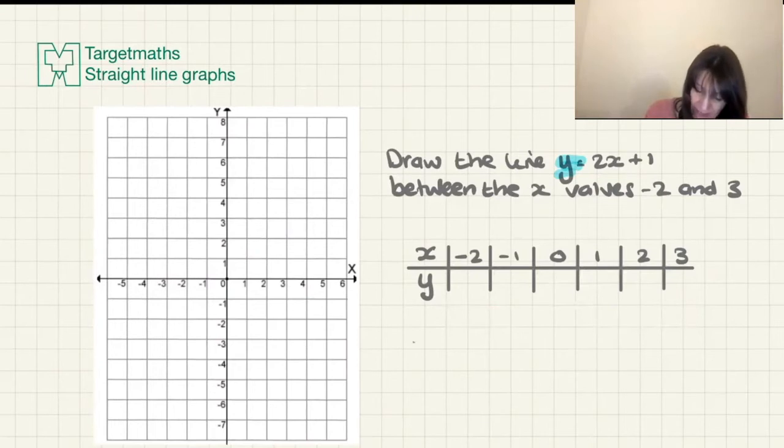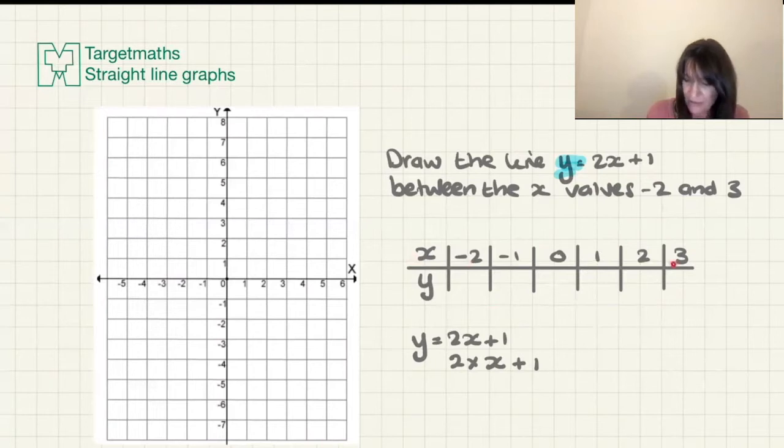We know that the rule y equals 2x plus 1 has been given in the question. 2x plus 1 means 2 times whatever x is plus 1. When I go to the table, x is taking loads of different values. So I've just got to pick one of them in order to work out the number that goes in underneath. And I'm always going to work at this end rather than at this end for the simple reason that here I have negative numbers and here I have positive numbers. And generally, positive numbers are easier to work with.